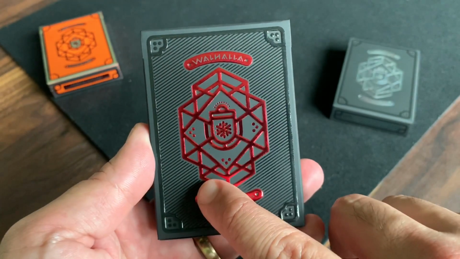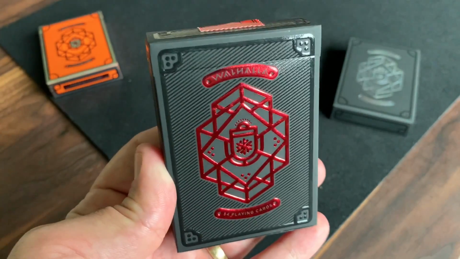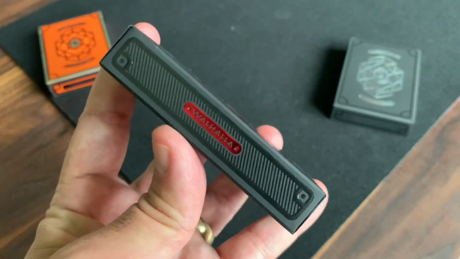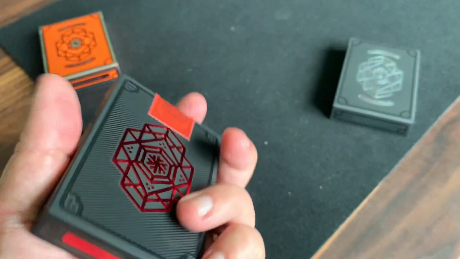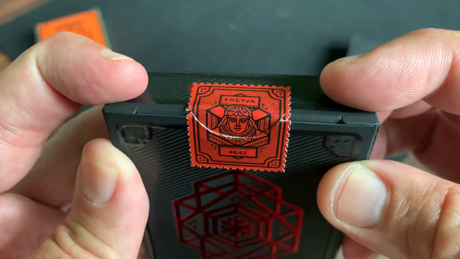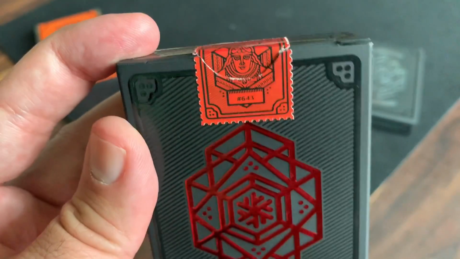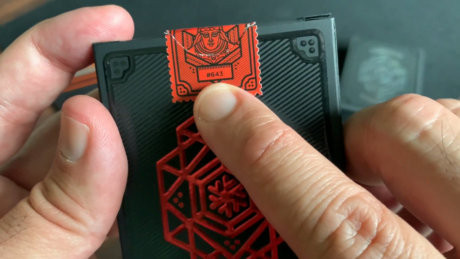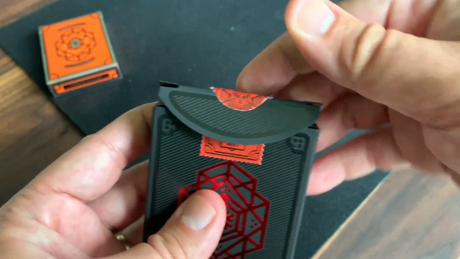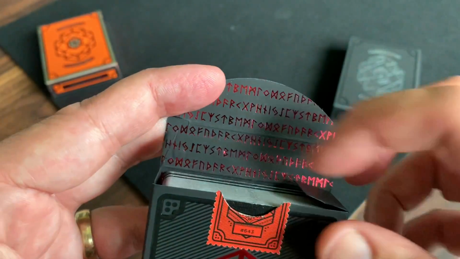So you've got the same design that you looked at with the other one, but now it's done with red foil and black foil against a black matte stock case. Same design elements all the way through. You see they're all completely recolored, and you get a new postage stamp style seal here, this time recognizing Freya as the goddess. This one is individually numbered, so I've got number 643 of the run. Otherwise, very similar design to what we looked at before. I like the look of the red runes on the inside too.